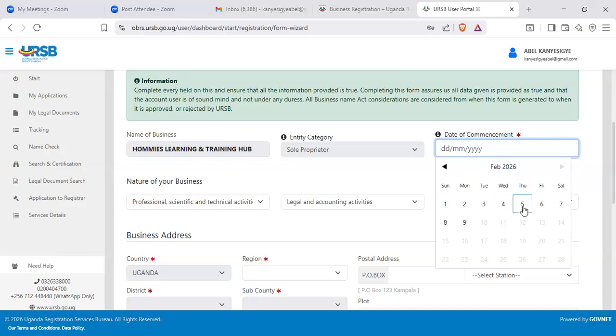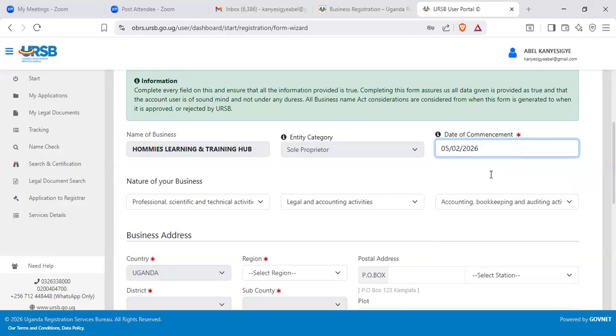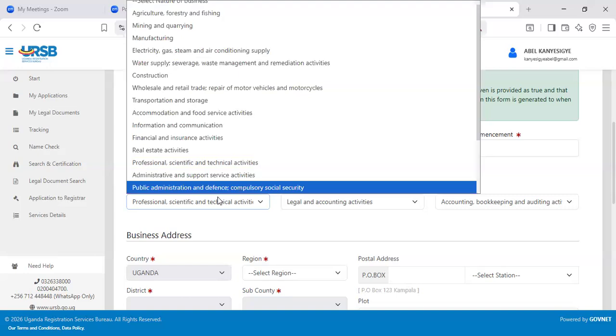It was approved on 5th, so I'm going to click on 5th Feb. And it is not good for you to change the other ones.